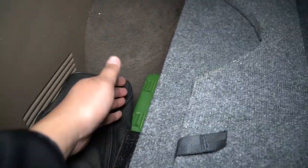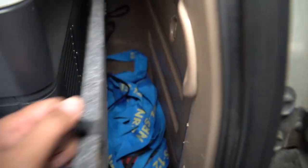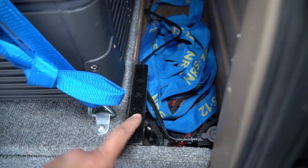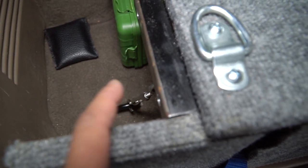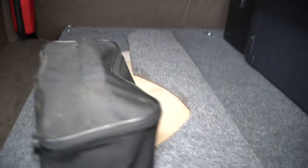I still got the same stuff back here — it's just my tire pressure and tire deflator. On this side, you can see it's the same thing, held in by magnets, and it's all the same stuff I had before, so I have access to my side cargo. You can see here my fridge is plugged into this outlet down here and it seems to work out okay. Just like my other setup, I have tie-down points on both sides in the front here and also two in the back, just to make sure that this system doesn't go flying if I get into some kind of accident or rollover.